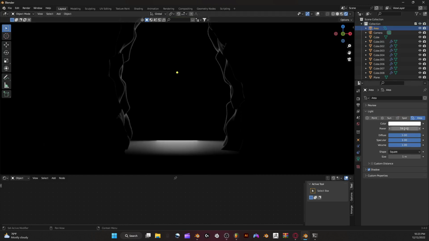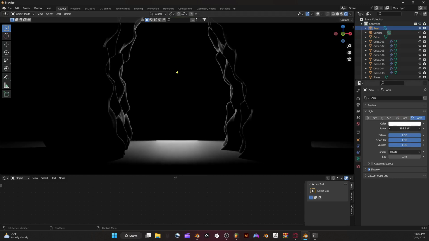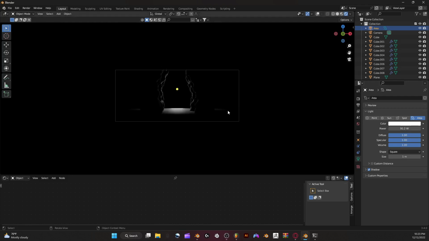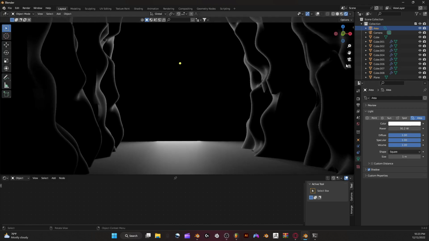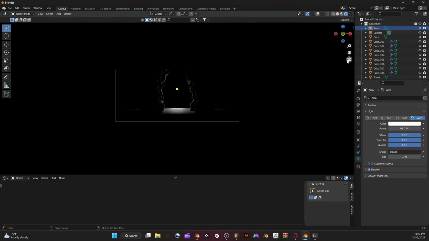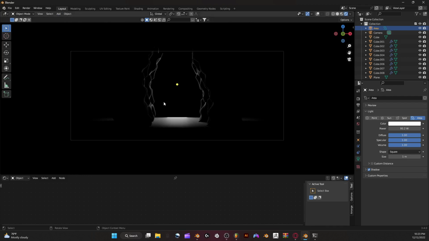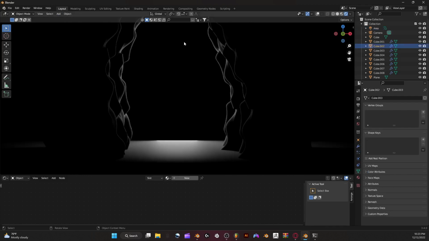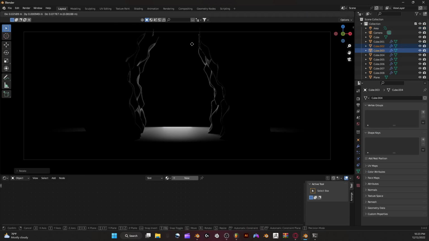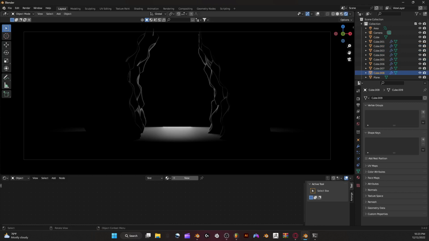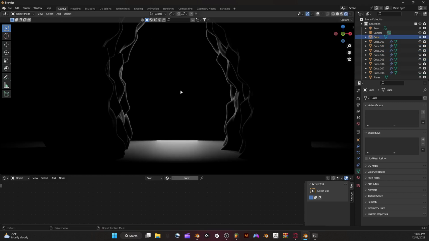Once it's shining, we want a really nice outlined glow right there. So we're gonna set this to just about here, and you have this nice little glow. You can't really see them all the way, but just enough. I'm actually gonna select these top ones right here and bring them down. Perfect. And then same for this one. Bring them like that. Okay, so we're gonna select our cube.